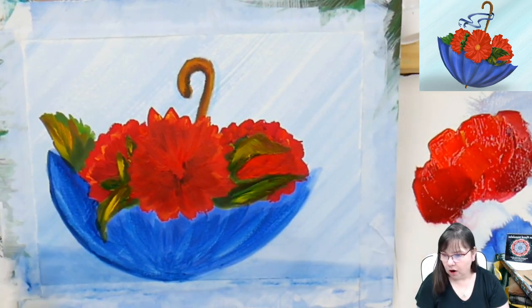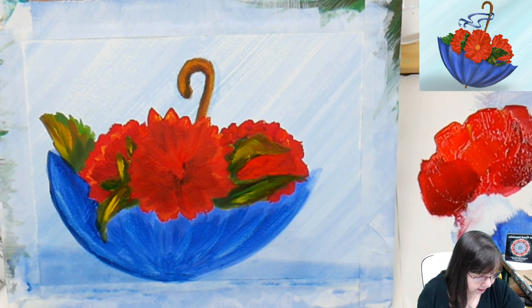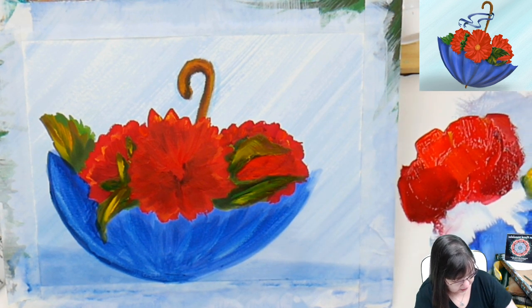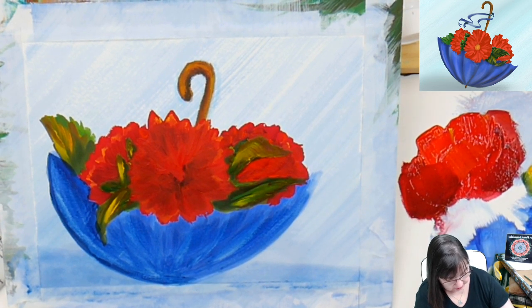And a lot of that is water. So you're going to move to a smaller brush. And I think it is going to be a smaller flat brush. I'm going to take blue and a touch of white.